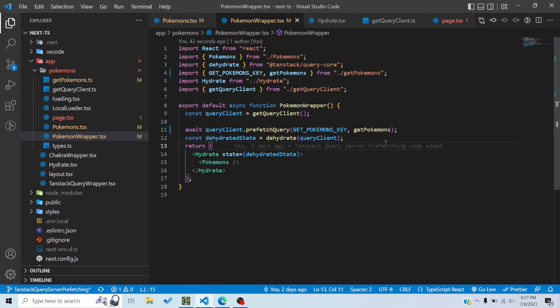The application can be very big, it can have like 20-50 pages, but because I prefetched it, and because I'm wrapping the app or whatever component or page with the Hydrate component, now it would automatically plug in the prefetched query data inside every useQuery hook in the app. Now I can use it anywhere I want, and if I want to refetch something on the client, I can refetch it, or invalidate the query, do whatever I want with it. So that is what doing SSR or server-side rendering with Tanstack Query is.